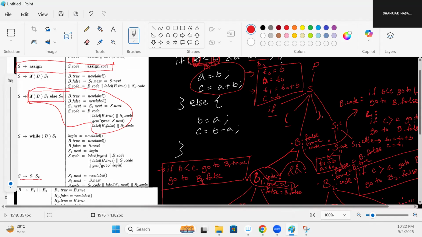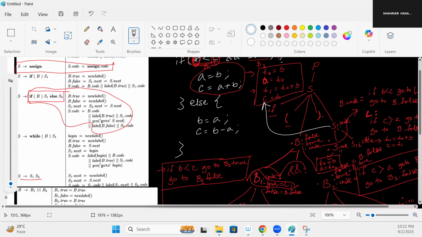Hence, S1 dot code will be the assign dot code simply, which will point to this code portion. Since I don't have space to write here, I'll point to this as the code. Let me point to it with some other color. So S1 dot code points to this box here.